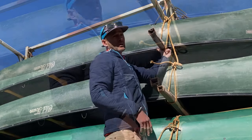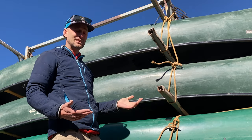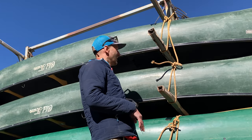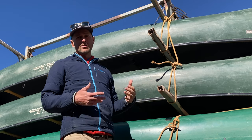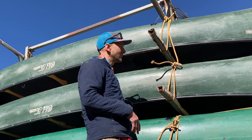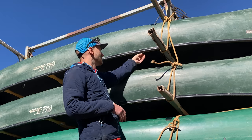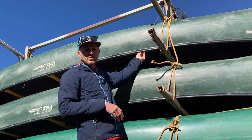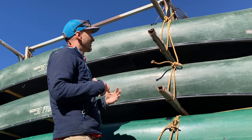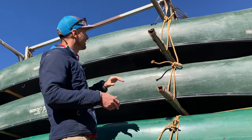Especially if we think about these trailers being on the highway moving at 55, 60, 65 miles per hour, these boats are just going to jiggle around with the wind and keep on pushing things out. The more movement and shaking that is happening, the more likely all of those screws and nuts and bolts are to come out.